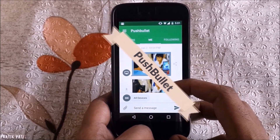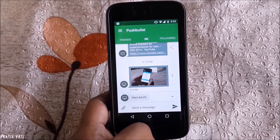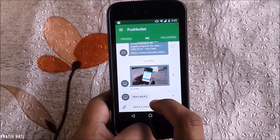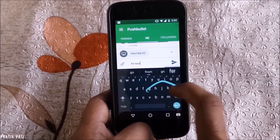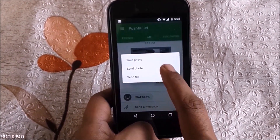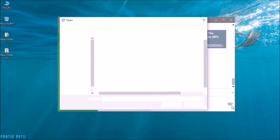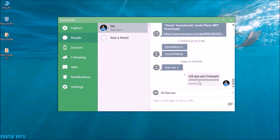Lastly, Pushbullet. This app keeps your devices synced regardless of which platform you choose. Ever had a friend send you a link on WhatsApp and had to ask them to resend it on Facebook? With Pushbullet, simply copy that link and paste it with Ctrl+V on your computer — no additional steps beyond installing Pushbullet on your phone and computer. You can also send any document or photo from your computer to your phone, and even set passwords for security.